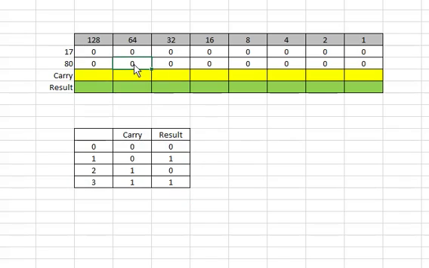So 80, you should know that that's 1 and 1 there, because 64 and 16 make 80, and 17 is 1 and 1. Okay, that's actually not very exciting numbers, so I'm going to make this 6 more. I'm going to make that 82, because then we've got a 1 there, and then I'm going to make that 23 actually, because that'll be a much more interesting number to do. Otherwise we're just not doing a lot of math.